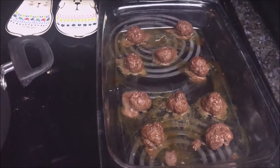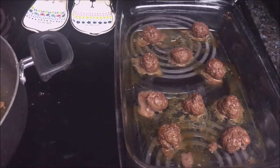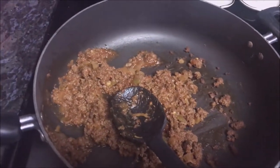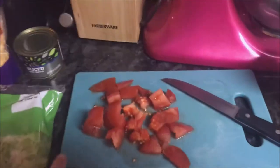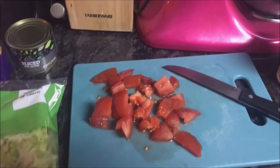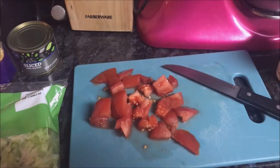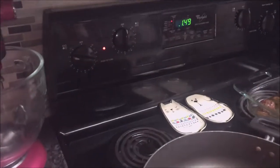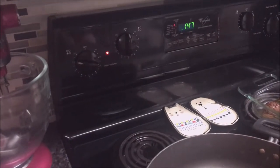Alright, my meatballs came out of the oven. They're looking pretty good. My meat is done with the salsa. I cut up half of the tomato because James actually squished the other half. So we only have half a tomato, but that's okay. And now warming up the taco shells in the oven.